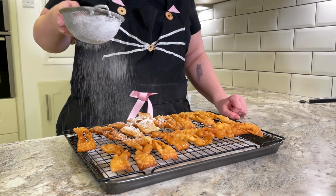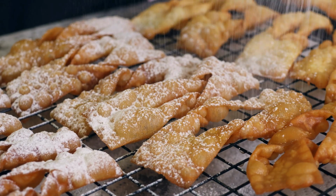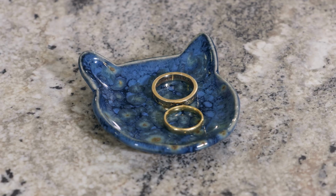In Italy, these are served for Carnevale, which is just before Lent, but you can often find them throughout the Lent period. And my nonnas always had them on every holiday table. I'm mixing my dough by hand, so I'm taking off my rings so that nothing gets trapped underneath.